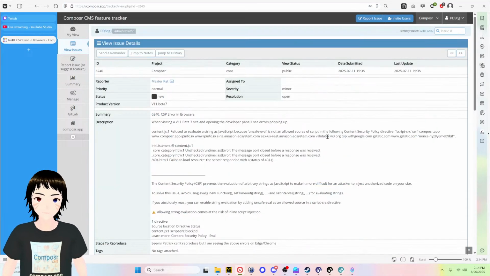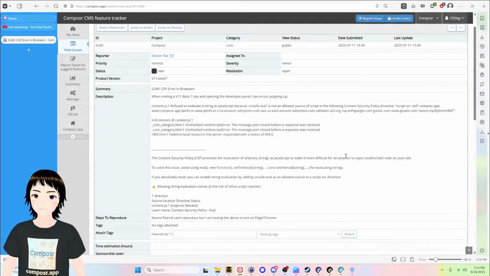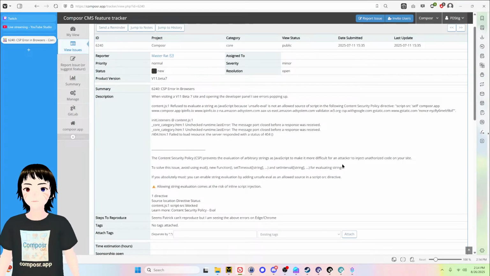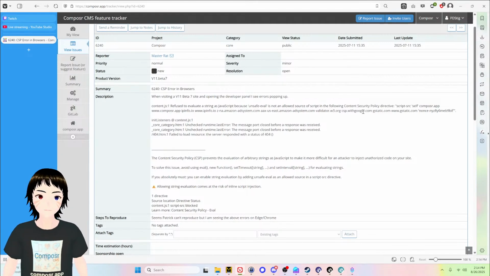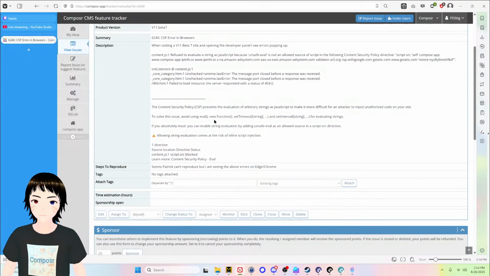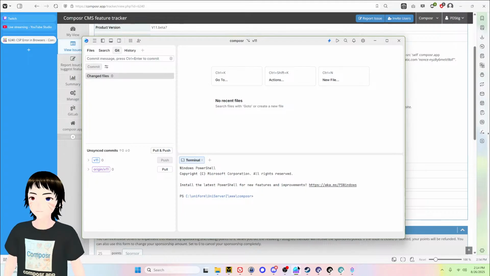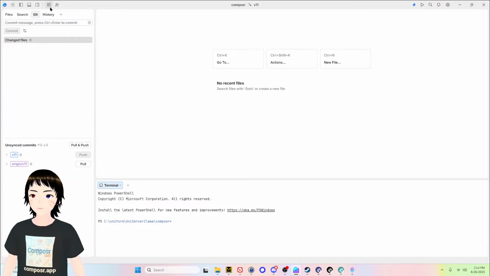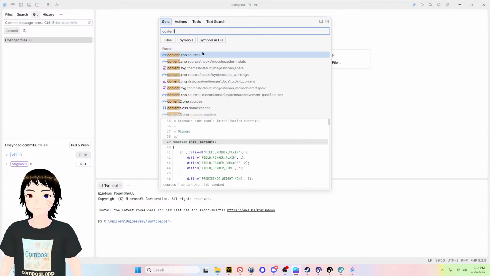We're also getting some content security policy errors in browsers. When visiting an 11 beta 8 site and opening the developer panel, it says refused to evaluate a string as JavaScript because unsafe-eval is not an allowed source, in content.js. I believe I was talking with this user about this. This is a very strange bug because I don't think there is a content.js file in Composr.